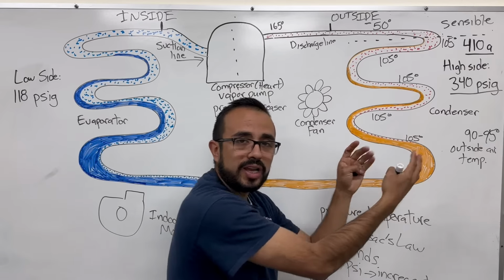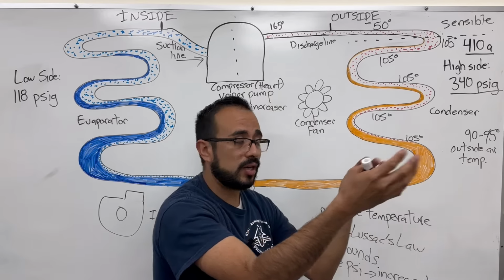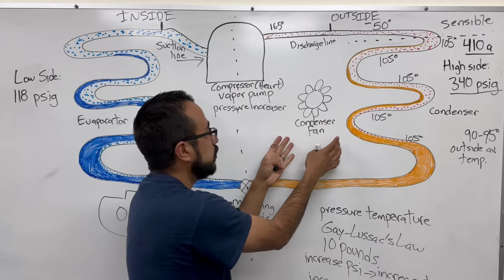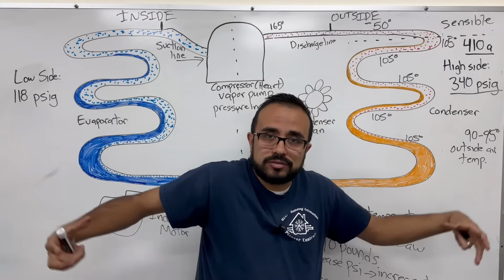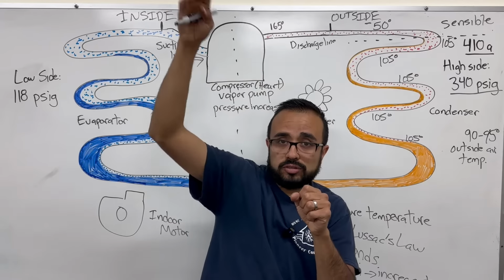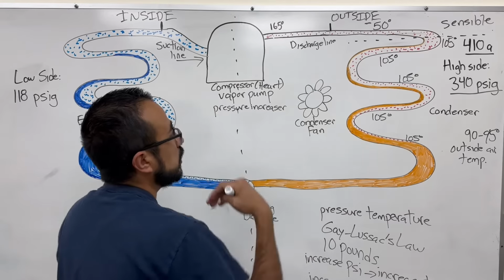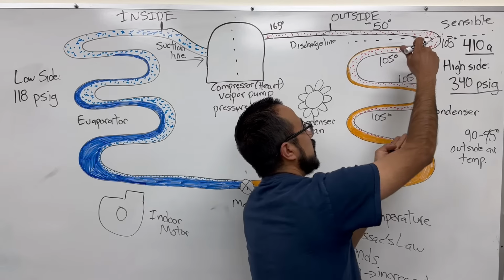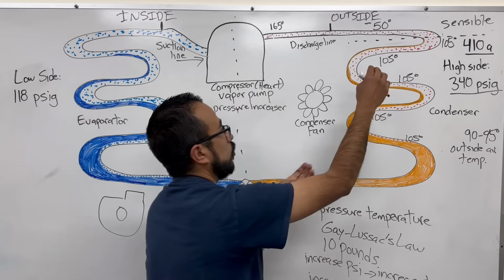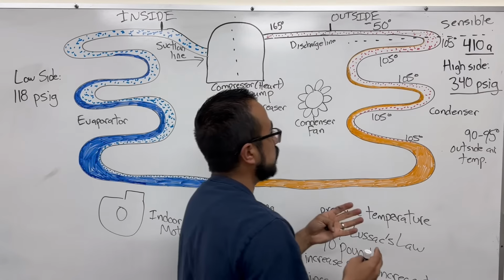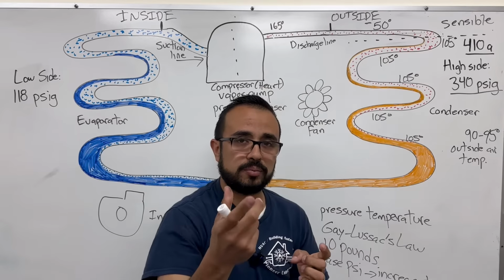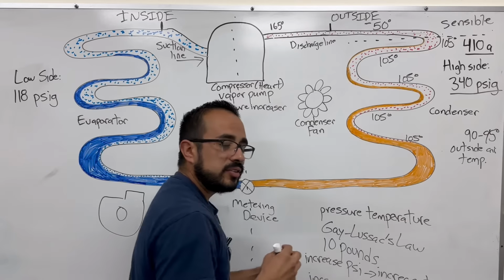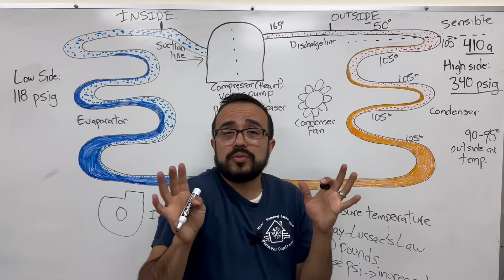But the reason we're changing state is because we're rejecting heat. We have something called the condenser fan. So this condenser fan is pulling air from the sides and rejecting heat. Because we're rejecting heat, not only did we lose sensible heat, now we're on the latent heat removal. So even though you can't see it, if you were to take an infrared temperature gun, you'll see that this stays the same. But just because it stays the same, many people think, well, I'm not removing any heat.